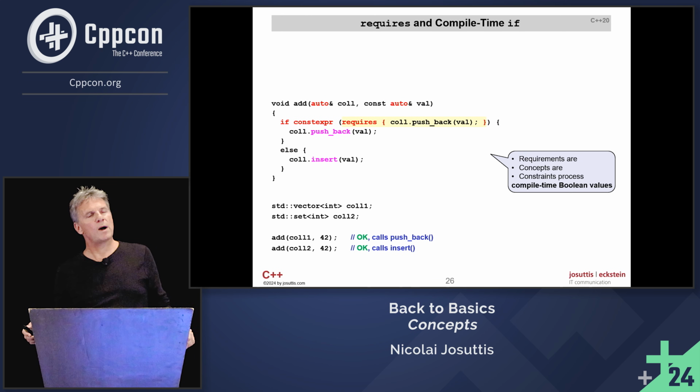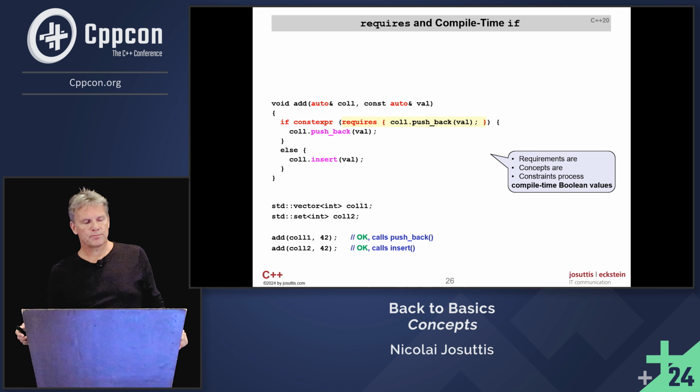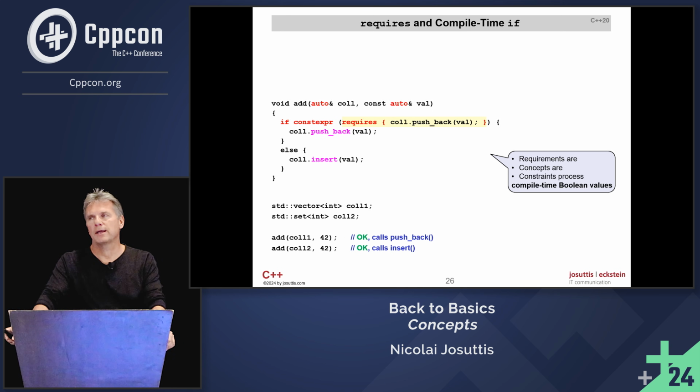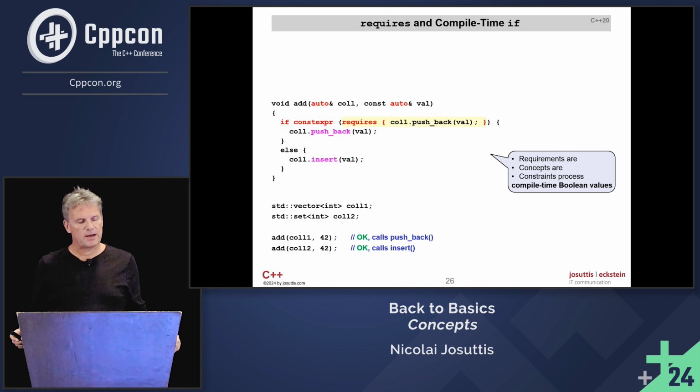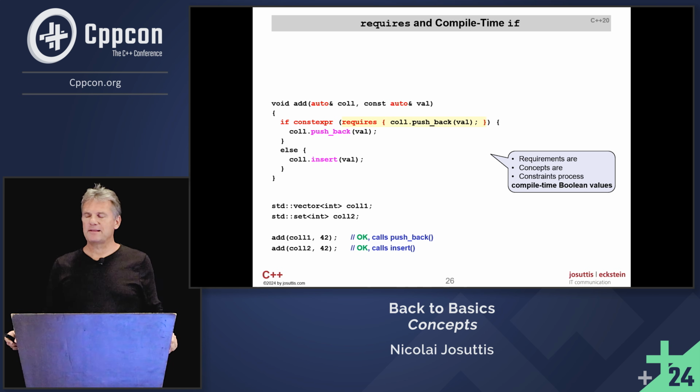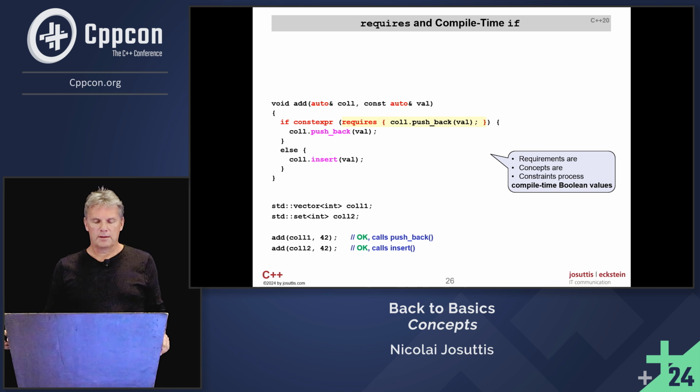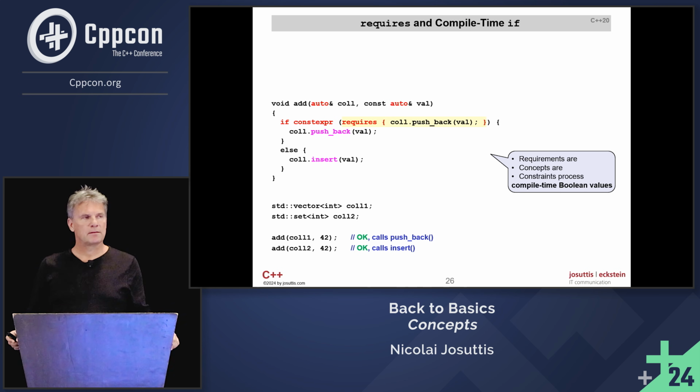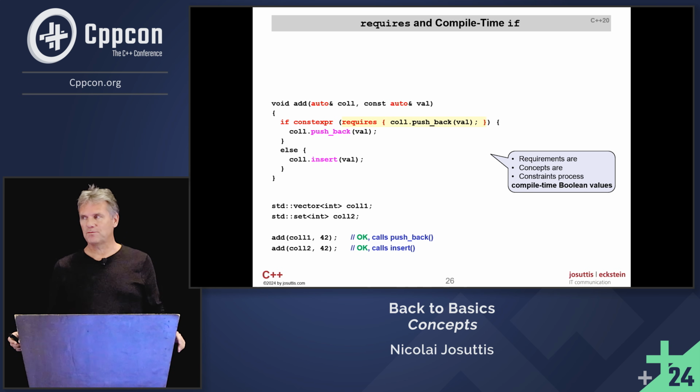Let's write one function. And in that function, we do the following. We use a compile time if, and that compile time if has a compile time condition, which is: is pushing back that value in the collection required, supported? So that's a requirement for the then branch. Then we call push_back. Otherwise, we call insert.